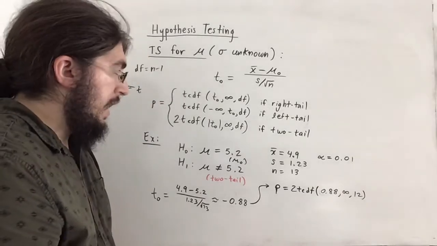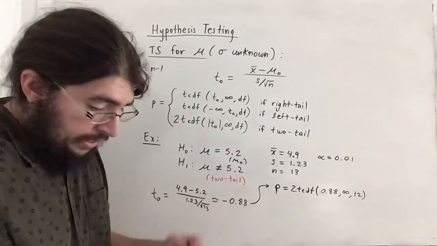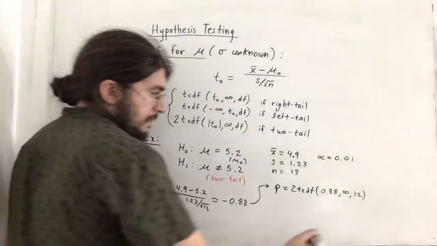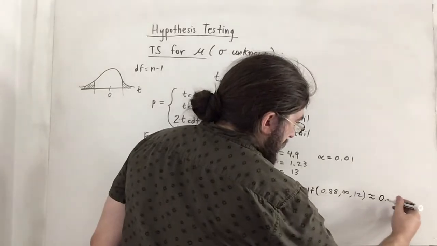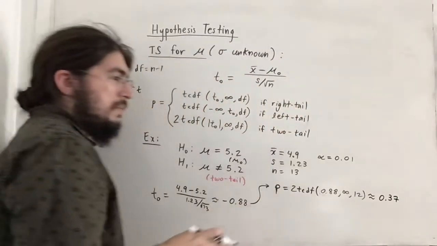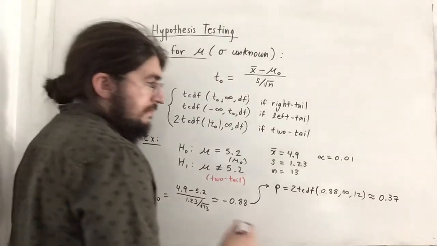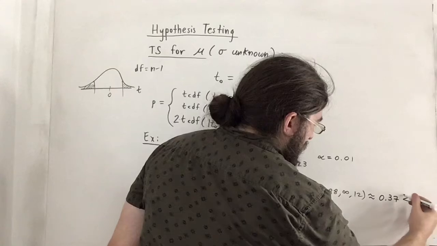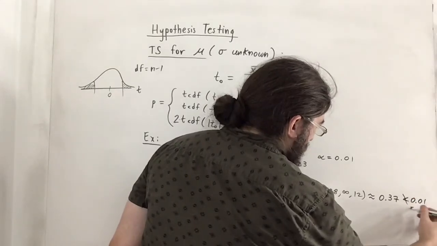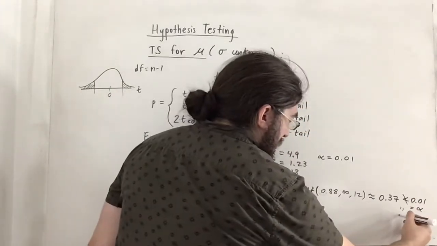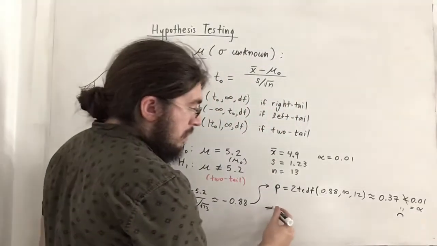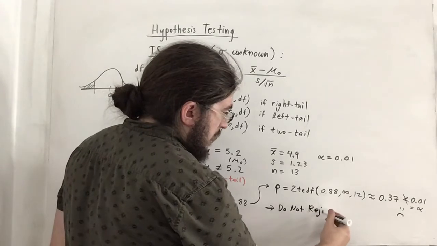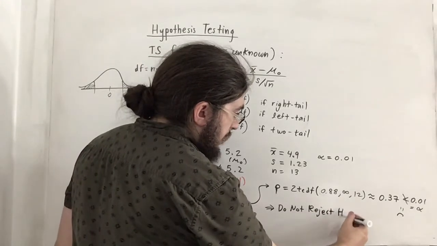Good. And now, multiplying it by 2, I did this already, and my calculator gave me about 0.396, which is about 0.40 if you round. Which is not good, because this is definitely bigger than alpha. So, in other words, it is not less than 0.01, which is alpha. So that's bad. That means we do not reject the null hypothesis, which we haven't seen before, but now we kind of see how that works. It's when we don't get what you expect to get.